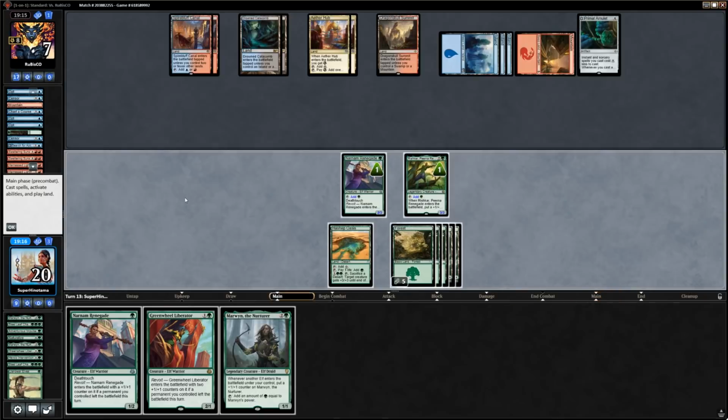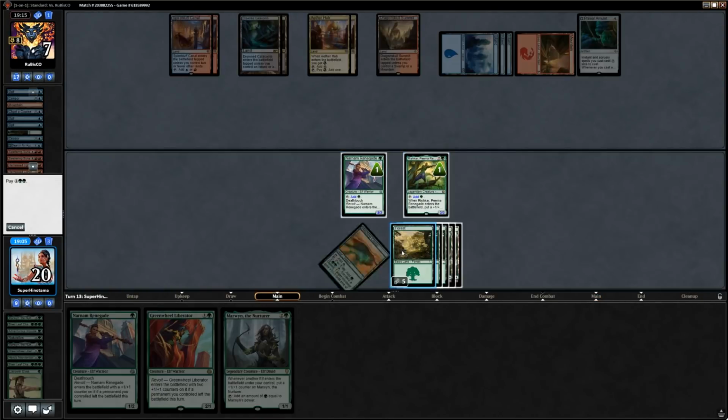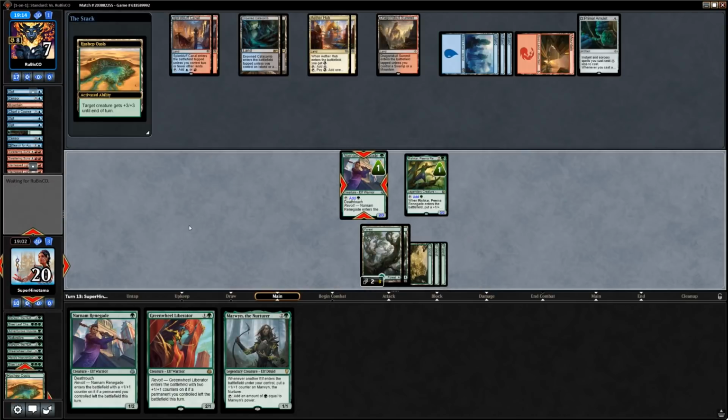Primal Amulet coming on their side of the field. We've got enough on our side of the field for a pump here, and then just in the game. If they don't have a Dissolve here, or Disallow, then that's going to be game for them.